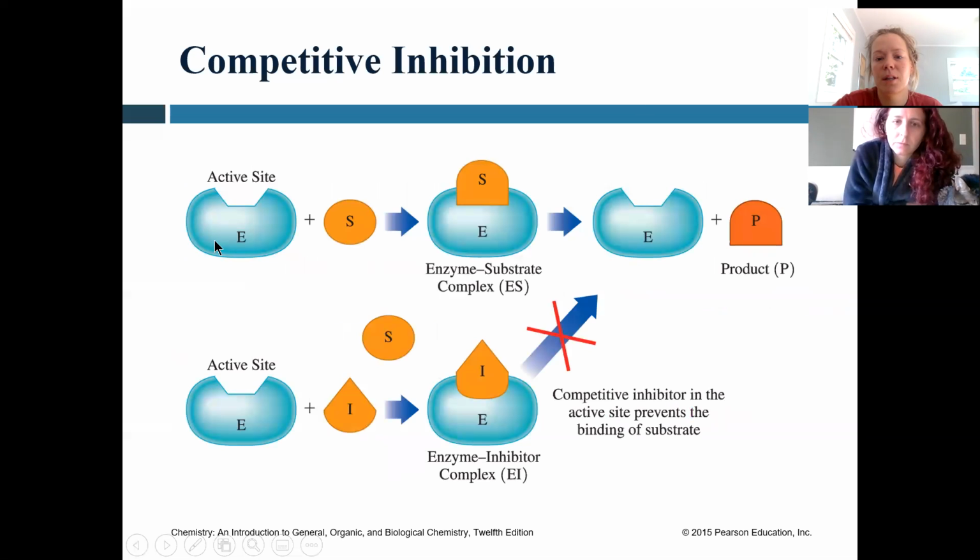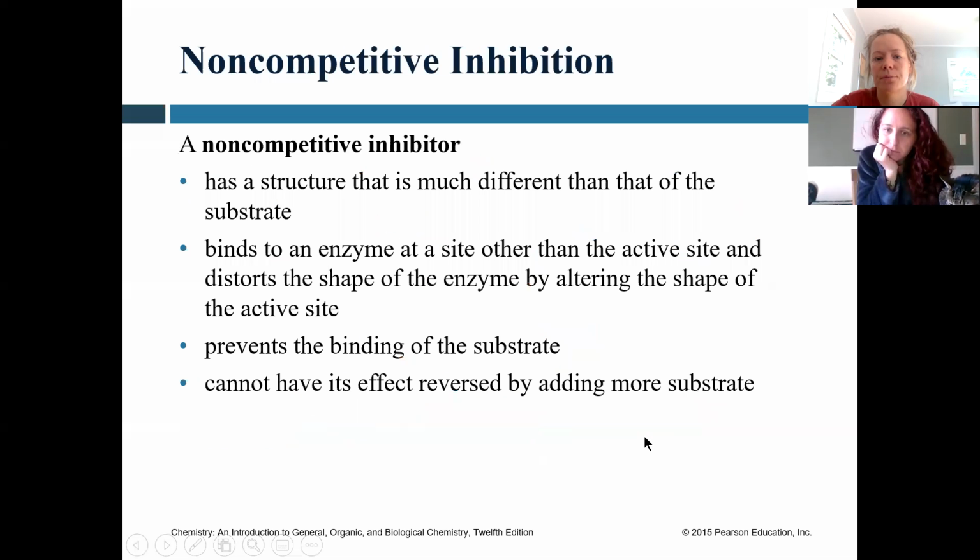That is what it looks like. We've got an enzyme, and it's going to connect with the substrate, and we're going to get our product. Well, if we have an enzyme over here, and instead of going to the substrate, it's going to the inhibitor, now the substrate has lost that opportunity. And if that happens repeatedly over and over again, it can have an effect on how much product you get. So that's one way it slows down.